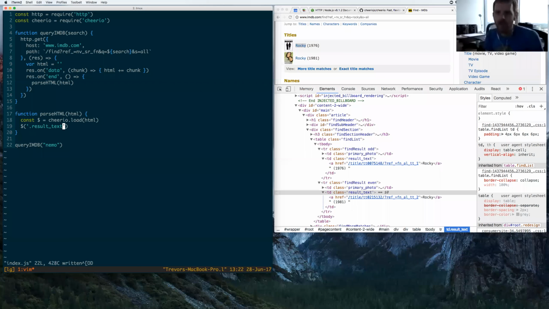Then what we want to do is take each of those elements and get the text within those elements. We want to filter out all the HTML and just get the text. So first we're going to map. Map is a method that Cheerio provides to map through the elements that match a selection, just like you'd be mapping through an array. This map is going to give us two parameters, the index of the thing we're at, and then the actual element that we're looking at.